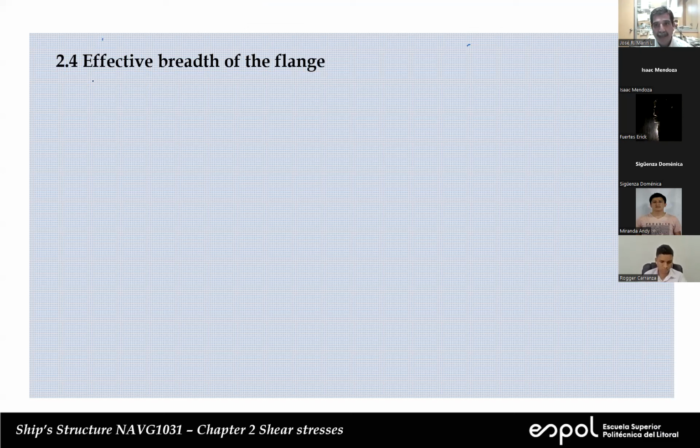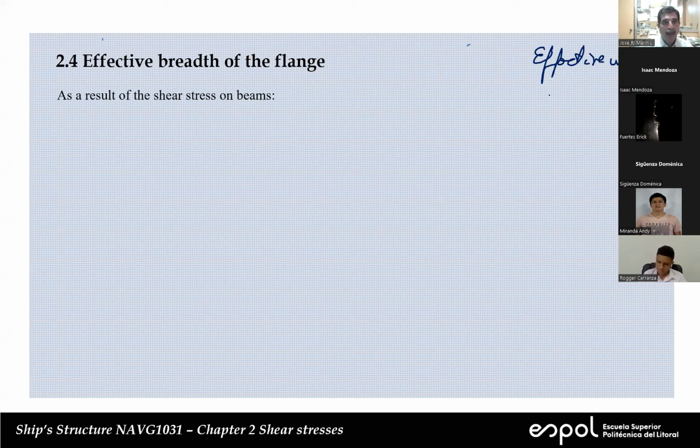Okay, let's go. So this is the concept that we would like to present, effective breadth, okay? And you have to be careful because especially in the literature in the US, you have another term which is effective width. Be careful. It's similar, but it's not the same. So you have to be careful. In this class, we are going to work with effective breadth only. Okay? In a minute, I will explain the difference.